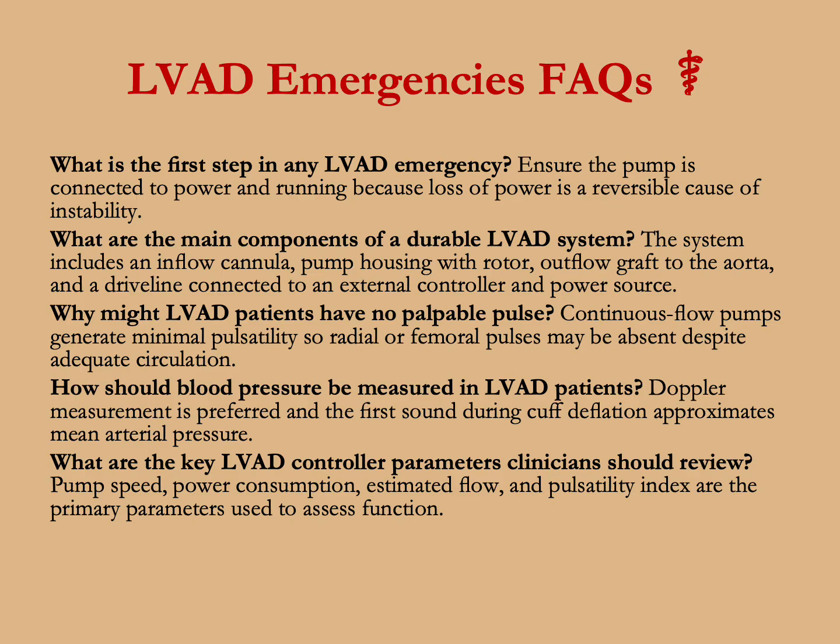Why might LVAD patients have no palpable pulse? Continuous flow pumps generate minimal pulsatility, so radial or femoral pulses may be absent despite adequate circulation. How should blood pressure be measured in LVAD patients? Doppler measurement is preferred, and the first sound during cuff deflation approximates mean arterial pressure. What are the key LVAD controller parameters clinicians should review? Pump speed, power consumption, estimated flow, and pulsatility index are the primary parameters used to assess function.